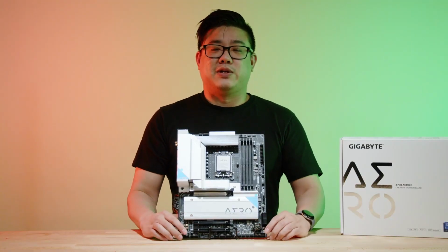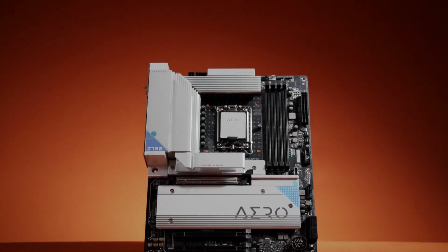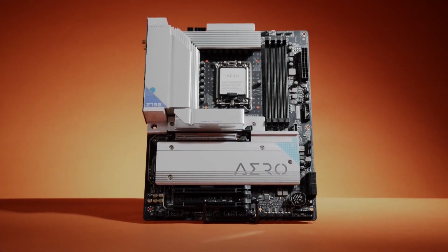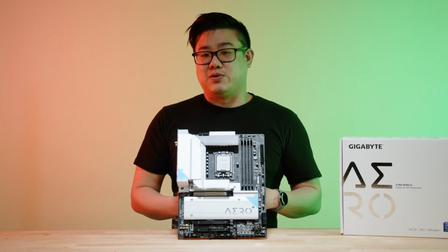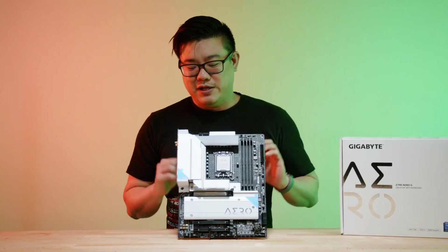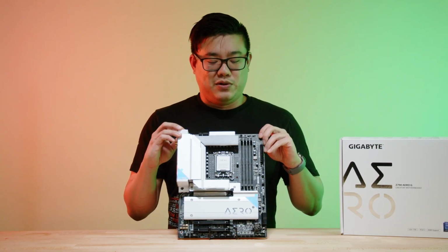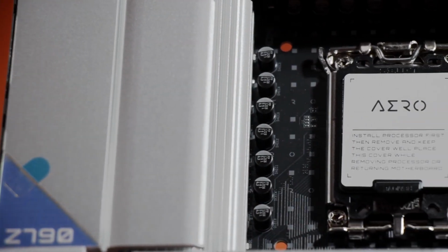One other thing that we'd like to cover is support for 12th gen. One question that we get asked a lot is, do your new Z790 boards support previous generation Intel CPUs and also 13th gen? The answer is going to be yes. So the good part is if you do have a 12th gen CPU and you want the features of 13th gen boards, you can definitely do so.